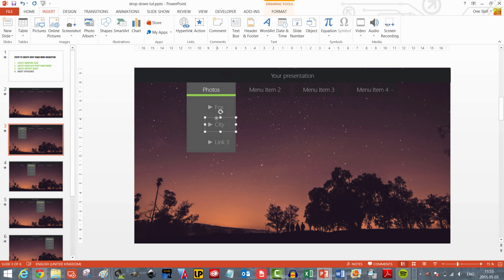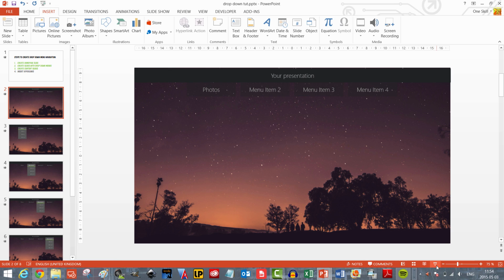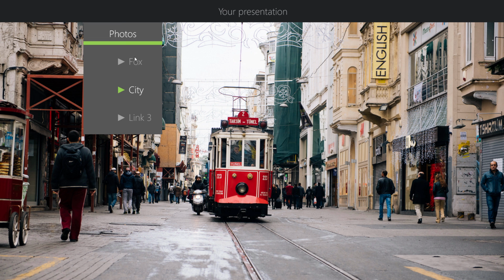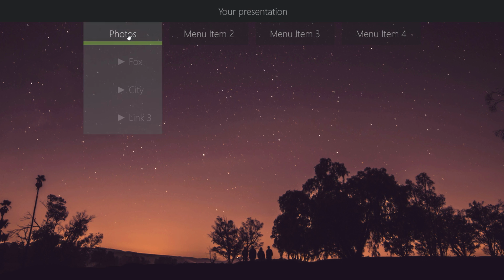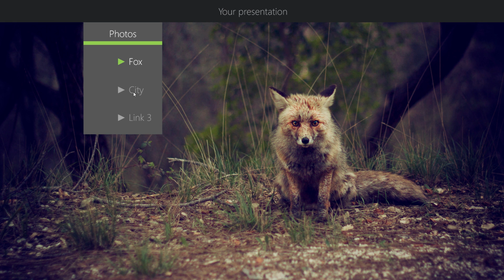Let's make a link for the city as well. Just make sure that in the city slide, the Fox link is clickable as well. And in the Fox slide, we have to make city clickable as well.